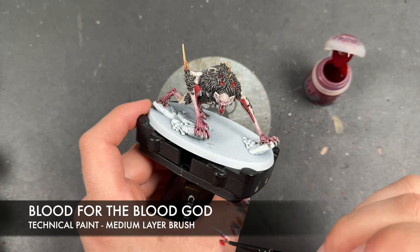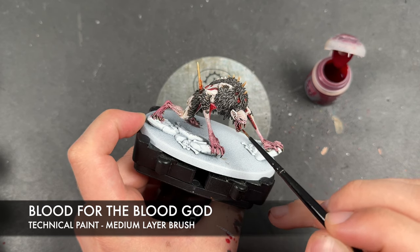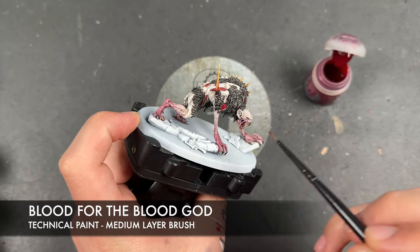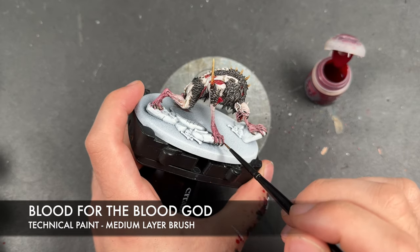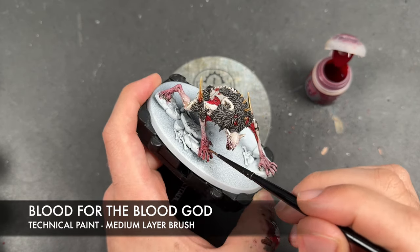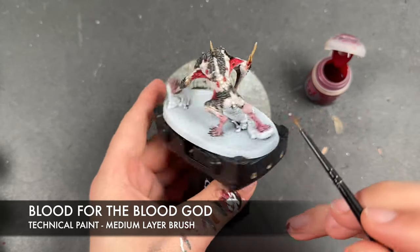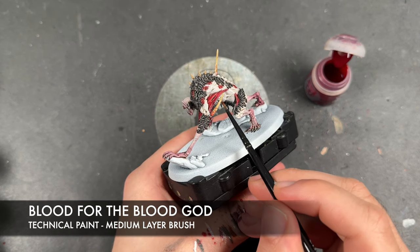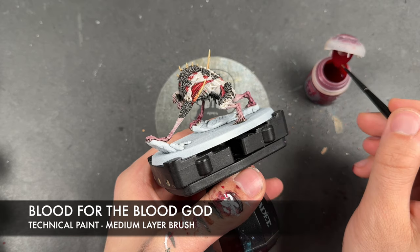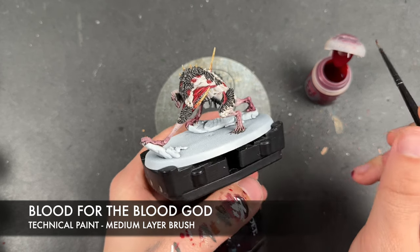You can add a little bit of this to the teeth as well, inside the mouth, that sort of thing. And if you're feeling fancy, add some to the fingers. Like that. And you can also add this over the top of any scars if you want them to look a little bit fresher. You really don't need very much though to do that. Just like that.